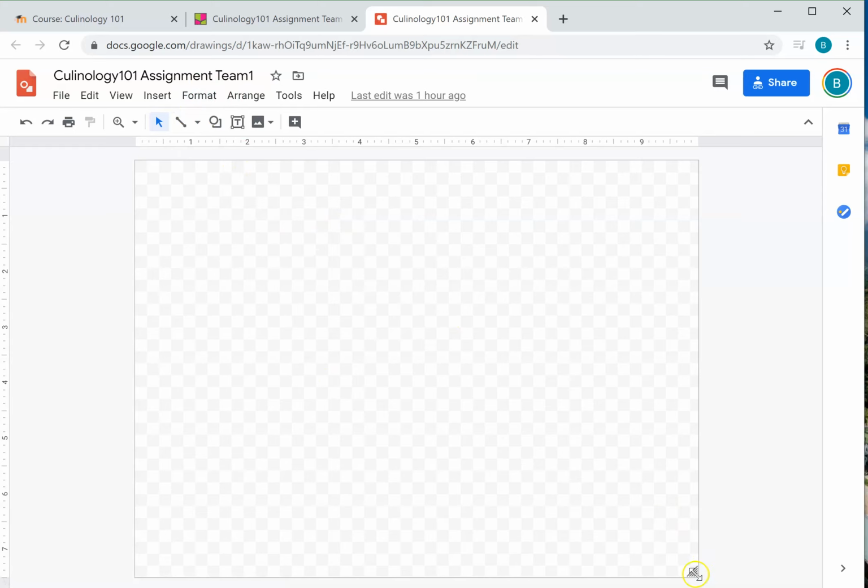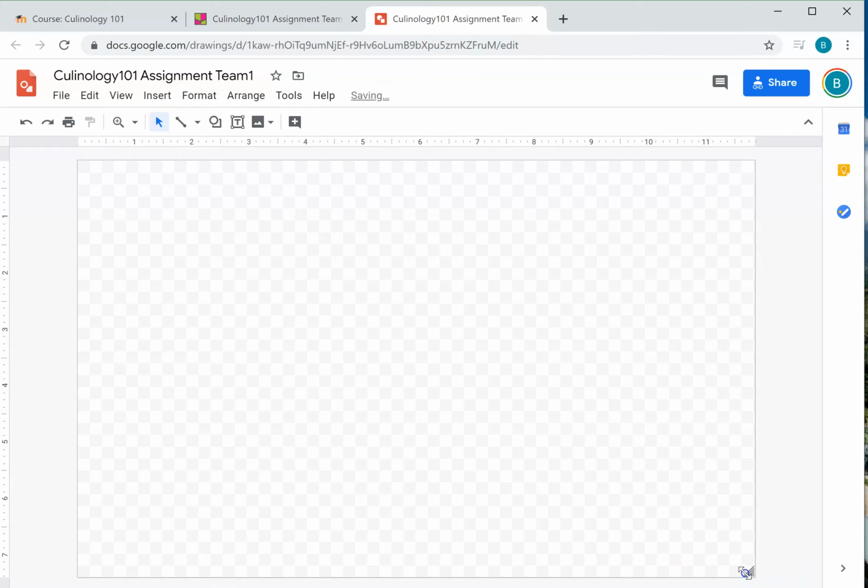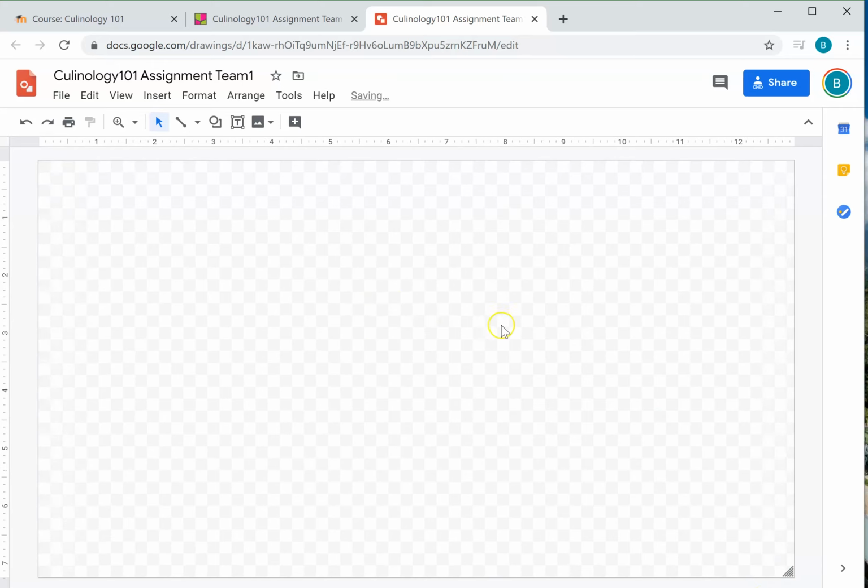You can drag to make it bigger as required. You can put your concept here, and then you can use different options to actually draw your map. You can add pictures, it's a very versatile software. Once you have done that, that's it.